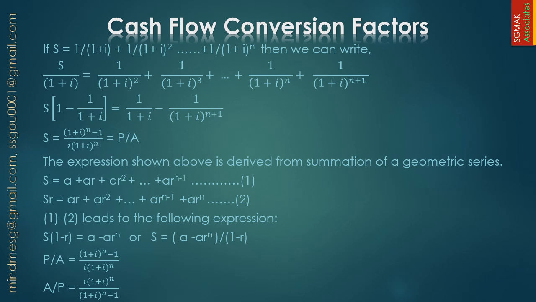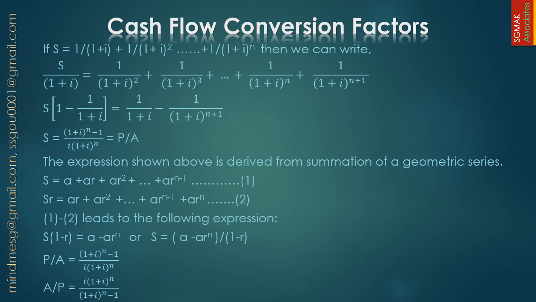And so almost every time you solve a problem, the factor will come from the table. But if for some reason you don't get a table for a particular interest rate, then you've got to do a longhand calculation. Especially during the test, you've got to go back to the basic equation and find out P over A, let's say, where I is not given in the tables that you have. So that's where you've got to keep those factors.